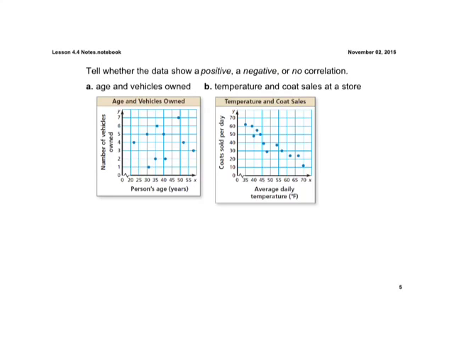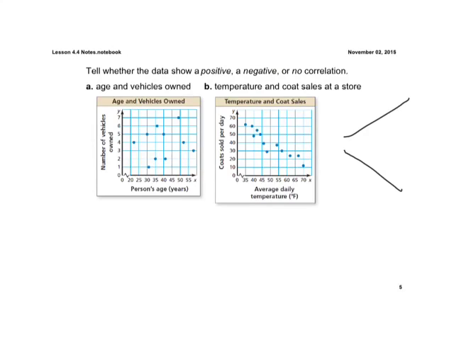Just like the last slide, we're talking about correlations: positive, negative, or no correlation. Think of these as slopes. Remember with slope, a positive slope is uphill, up from left to right, it increases. A negative slope decreases from left to right. Same thing with correlations. A positive correlation increases from left to right. A negative correlation decreases from left to right.